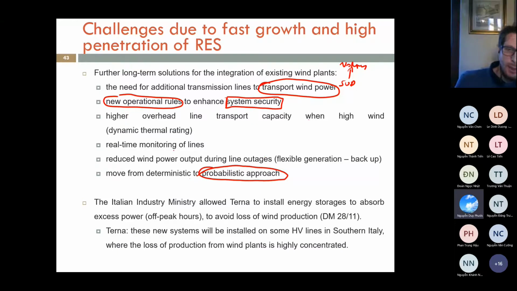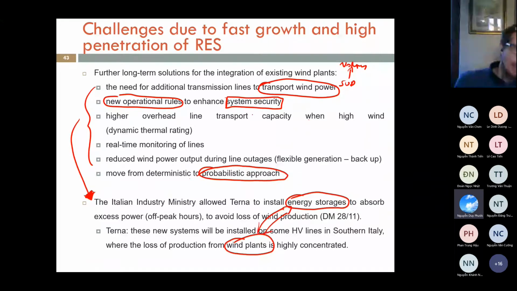And basically, considering all these things, what has been done in Italy in the last year is to install some energy storages in the south of Italy to be coupled with wind power plants. So basically, coming back to the first slides, it is true that the transmission networks are smarter, already a smart part of the power system, but again, the penetration of RES can affect mainly the stability of the transmission system. So one of the main issues is the stability.